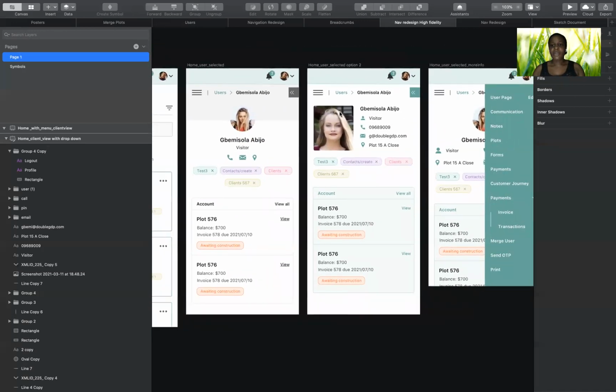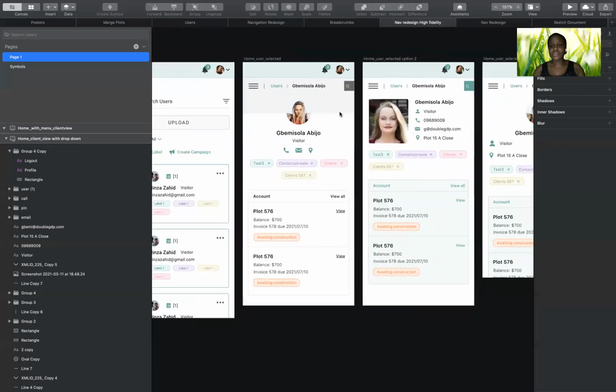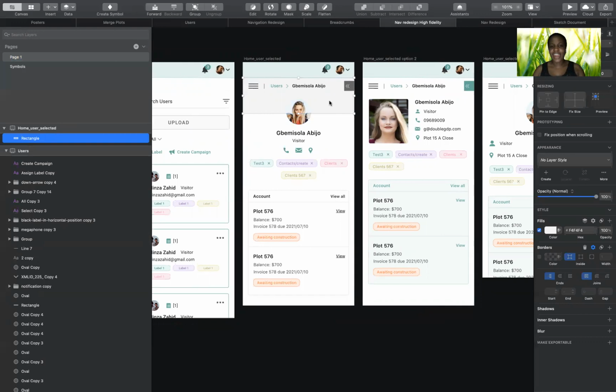There are two options for this currently, in terms of the layout and design. One is this. I was thinking of having a header here. And then you can view the visitor. You can see the name. You can see this person is a visitor.